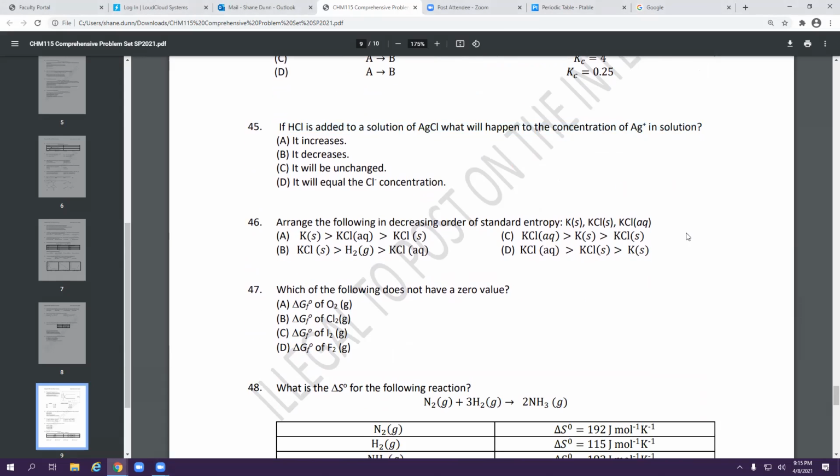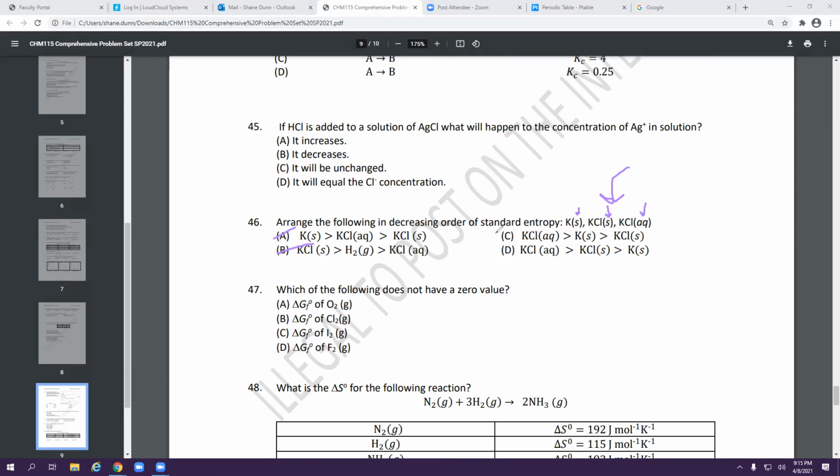Okay. Hey, entropy is what? That's one way of looking at entropy. It is randomness. So what has the most randomness? Gas. So you have gases here. What's next? Do you have any liquids there? Is that an L? What's that? AQ is technically a liquid, but it's less so. But yes, it's technically a liquid. So that's going to be the first one. It's a liquid with a solid dissolved into it.